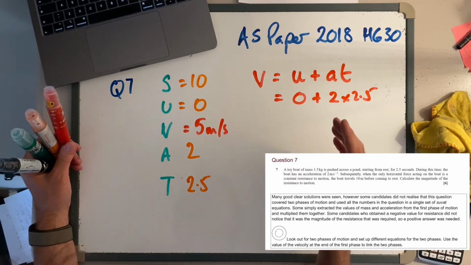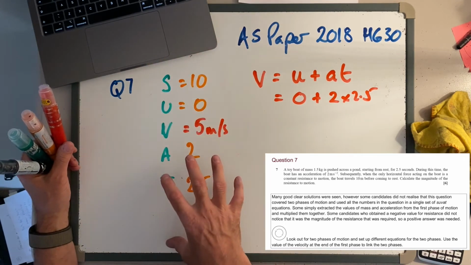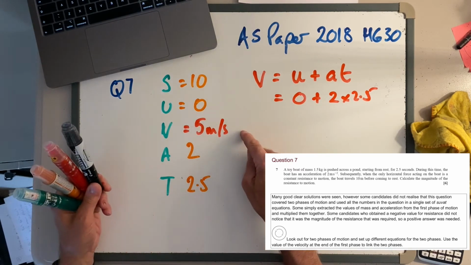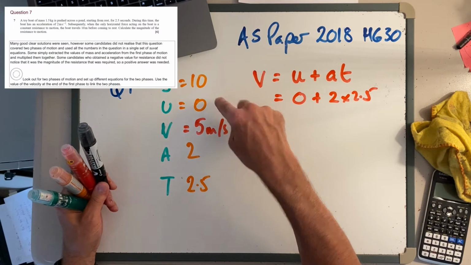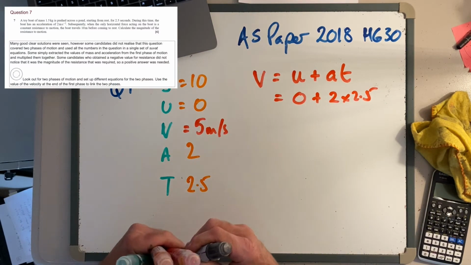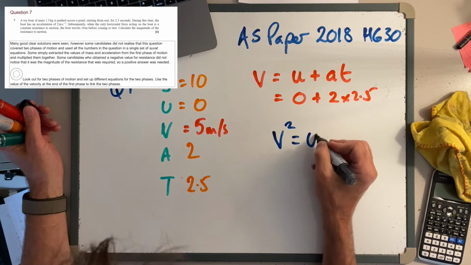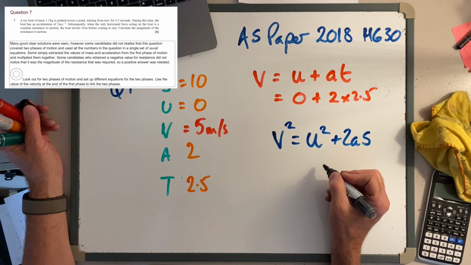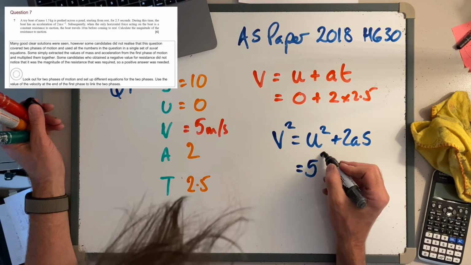So I want the magnitude. I know eventually, so this is the first phase. The second phase becomes 0, and that is our initial velocity. So remember that, and I want to know what the acceleration is. So I'm going to do V squared equals U squared plus 2AS. Again, it's really important that you get this. So now this is at the slowing down phase.